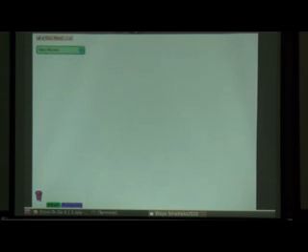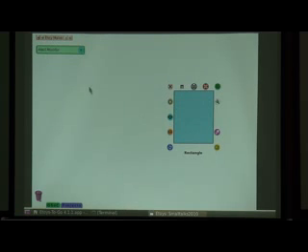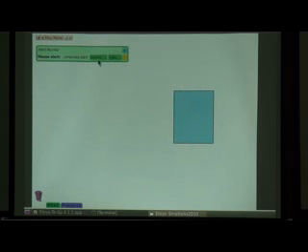This is very simple. I can grab a morph and make an alert for one of the events of the morph. I can choose a mouse event. For now I only have mouse and keyboard events, but it could be anything, like a morph overlapping something else, or any condition you want. So you name the alert. I'm not going to put anything there. You choose a morph, which is going to be the source of the event, and you choose a type of event. I am going to choose mouse enter. So now when I enter the mouse, it goes red.